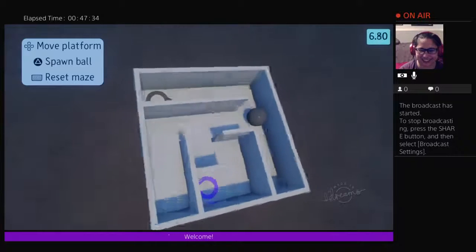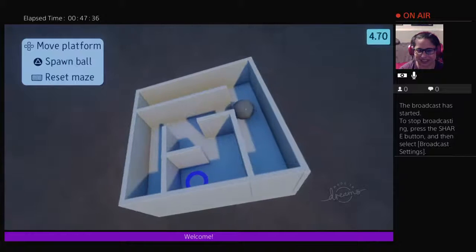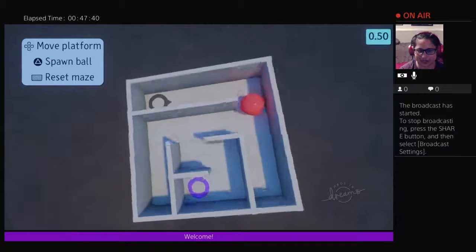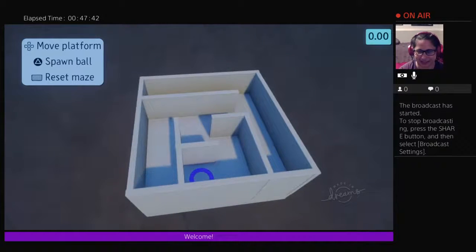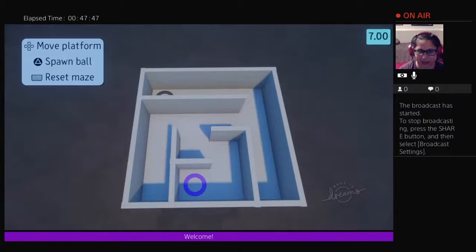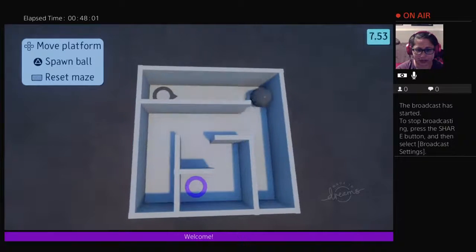Let's see. I'll give it 2 or 3 tries, and if I can't do it, then I might up the time, especially since the ball is a little wonky. Okay, let's try resetting. Actually, let's see what happens if I reset while the timer's going. Oh, interesting. Okay, so the timer keeps going. That's one thing I'll need to fix: when I reset the level, I need to kill all the timers that are happening at the same time. I'll look into that after this as well.